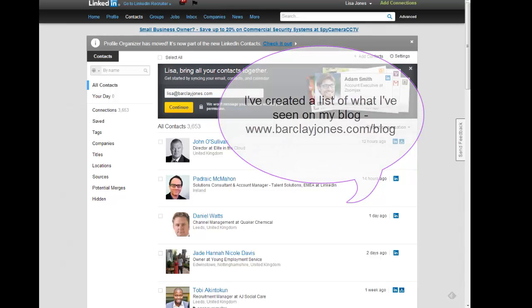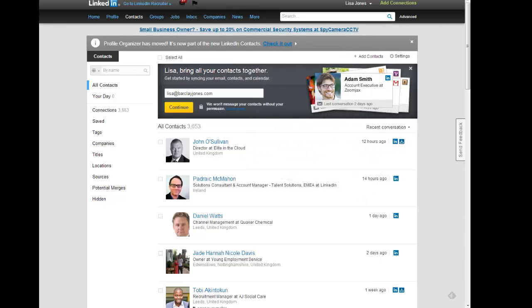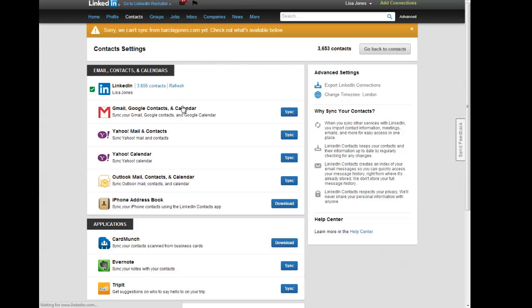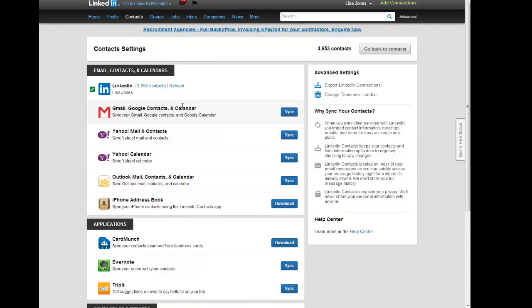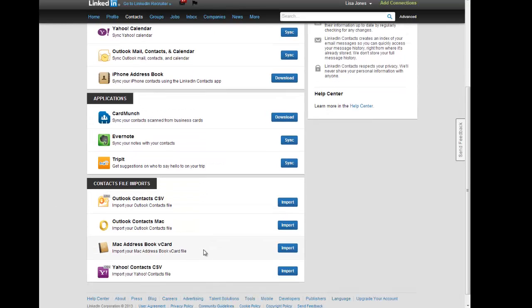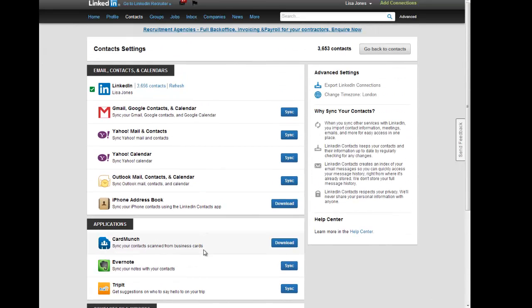So the first thing you'll notice is clearly a completely reformatted screen. I'm going to take you through some of these elements today, not all of them. You'll just have to keep an eye on my blog, etc., to see if there's anything new coming out when I get more time. Now, you'll notice that I can obviously bring all of my contacts together. The theory being that I can press the continue button. That will take me into a screen where I can go a bit loopy, if I'm honest, and go into all of my different databases and drag content through. To be frank, I'm not a massive fan of this approach at this stage, so I'm going to back off from this for now. I like organic databases as opposed to collecting everything inside and stuffing it in a box, but I'll let you be the judge of that.